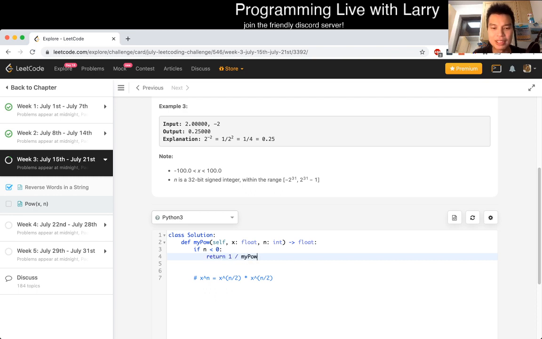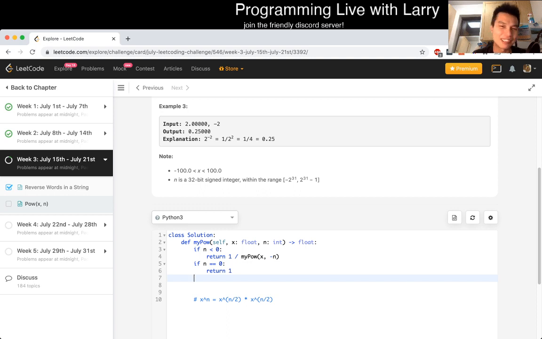And also, of course, in a lot of languages, even in Python, there's a power function and stuff like that. Obviously we could have just returned the library function, but use this as an opportunity to learn and practice, because otherwise you're not really learning anything. But okay, so those are the two n cases.